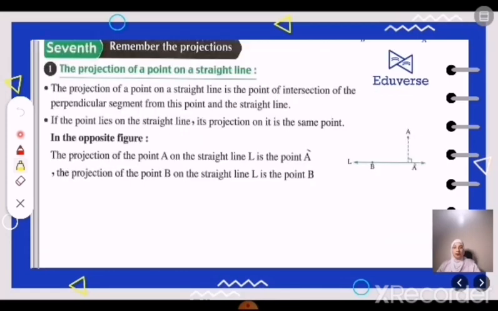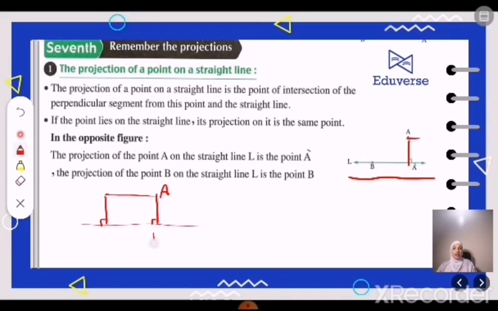Let's see here. After that, you already studied the projections. The projection of a point on a straight line, let's start with it. If we have a point and we drop a perpendicular from it to the opposite side, it will land at just a point. What if I have a line segment? To drop perpendiculars from a line segment, I drop from the starting point and from the ending point. Each perpendicular lands at a point.